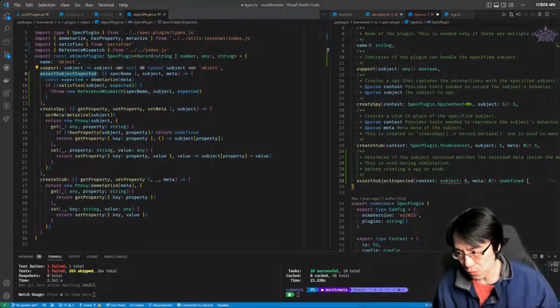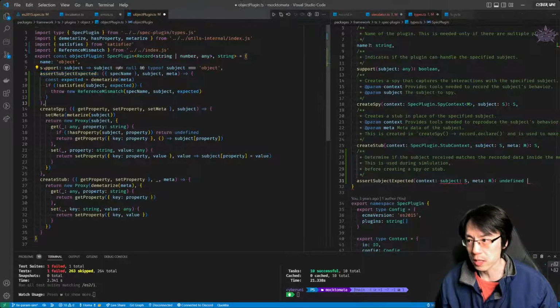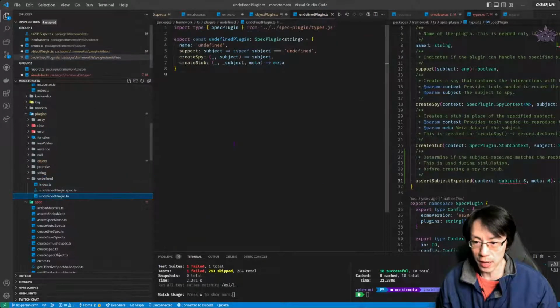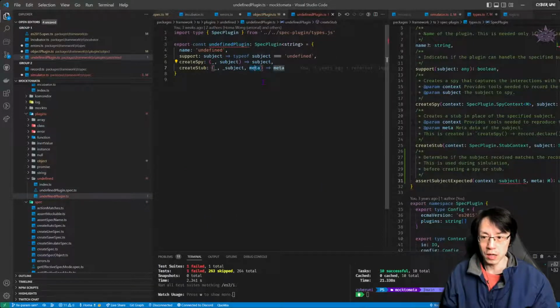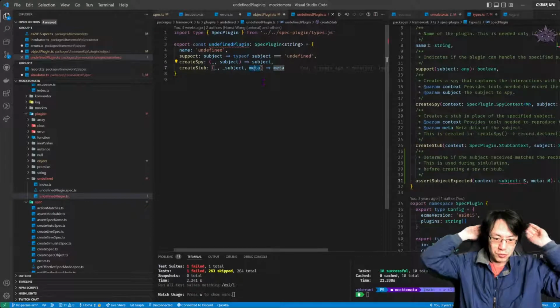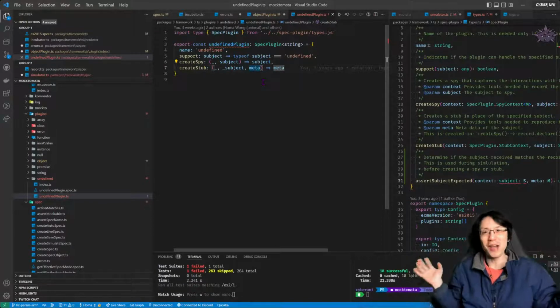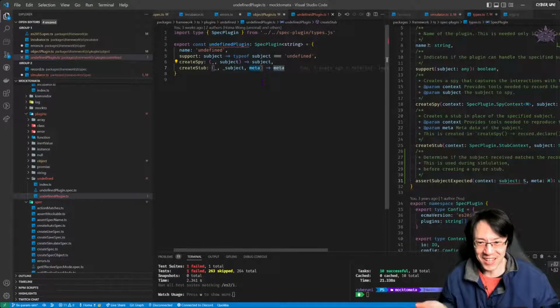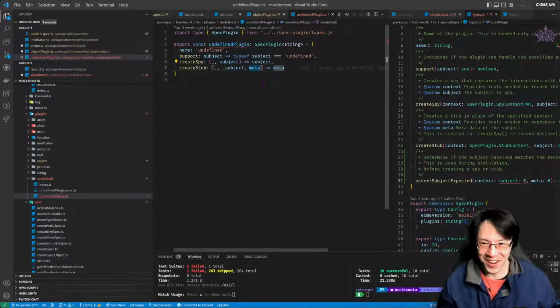But that is really a wonky way to do things, because say case in point, one of the plugins is actually for undefined. I actually have an undefined plugin over here. So in that case, what I'm going to return, because the expected value is undefined? How do I return undefined yet say it is not undefined?